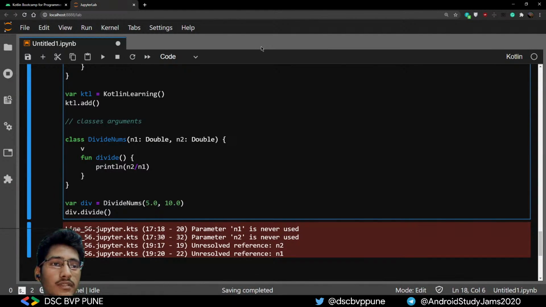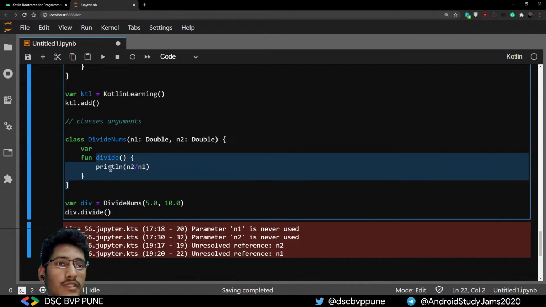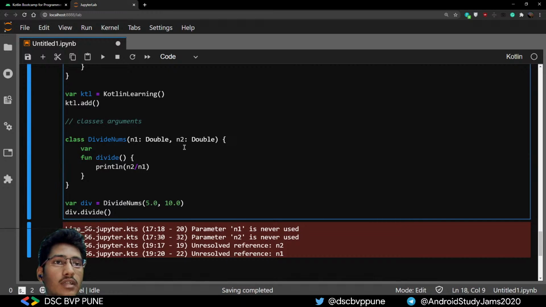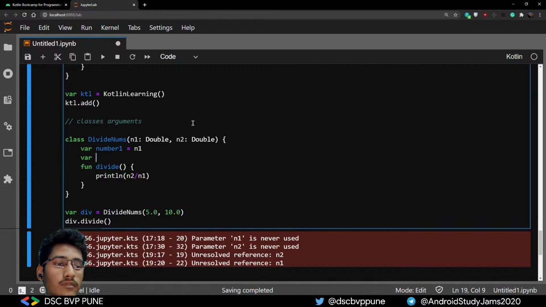You can't just directly use these arguments in the functions itself. You have to first define some class variables also. So let's just define class variables quickly, like number1 is equal to n1, number2 is equal to n2.